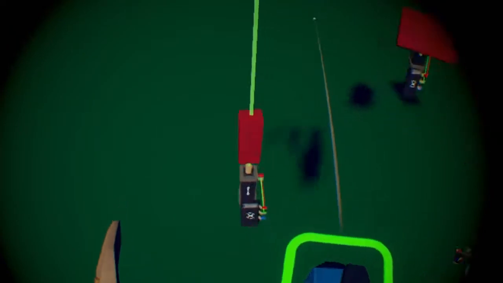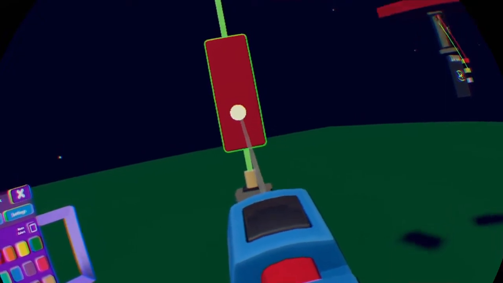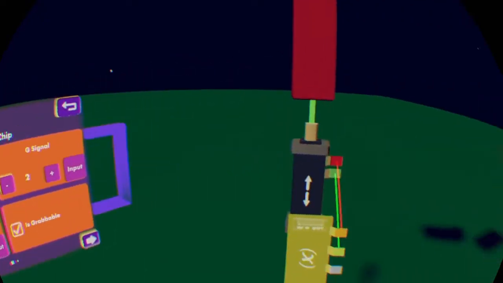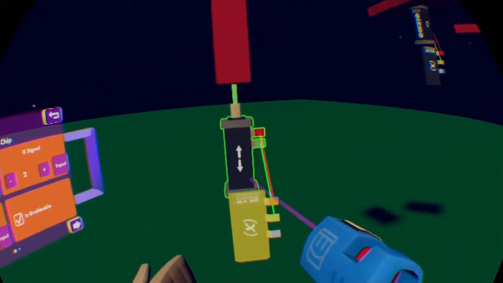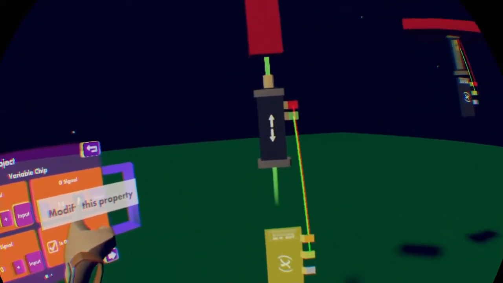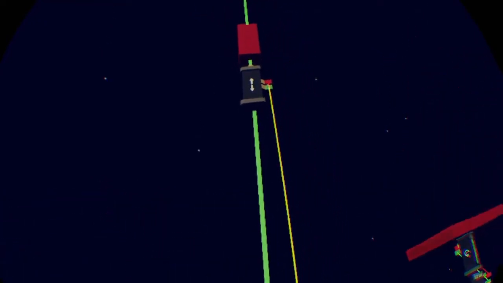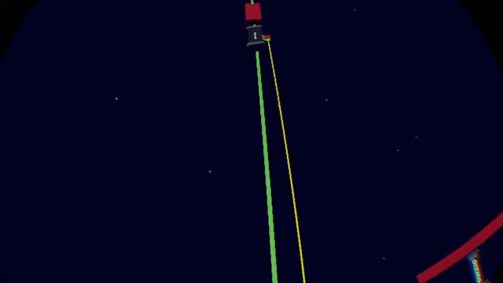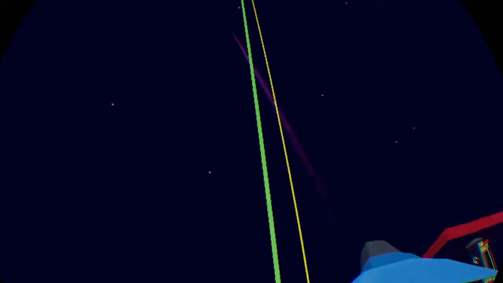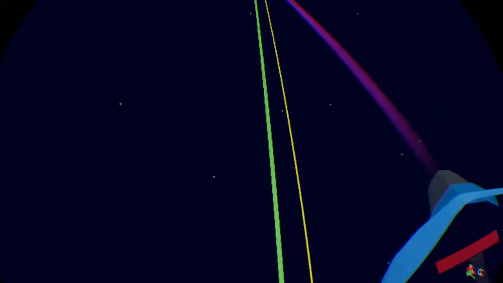So if we go back down and we attach this to our prop. Now, if we go into configure, we want to put this up. Now you can see it is slowly starting to rise. But if we just up the speed, you can see it's going up and up and up. Now at the minute, I do not fully understand how to get this back down from up there, so I will get back to you on that one.